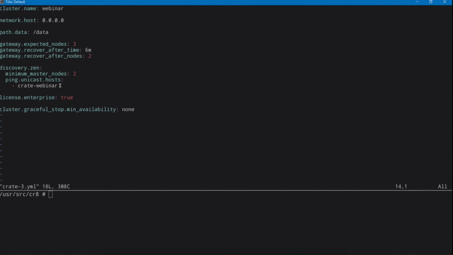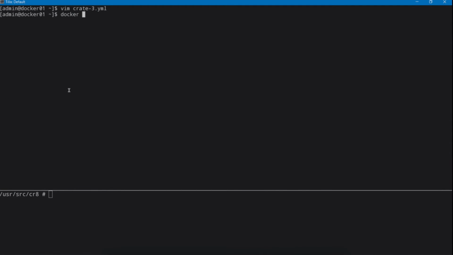For service discovery, this is also a nice feature that Docker Swarm exposes, we can declare the service name. So the name of the service can be the host entry when doing the discovery. I'm going to activate the enterprise license and ensure that the minimum availability is set in the cluster.